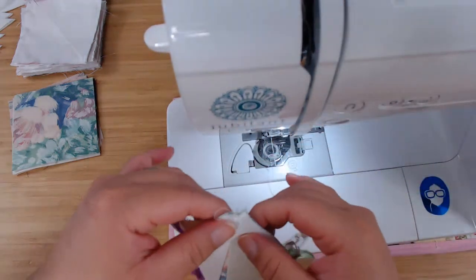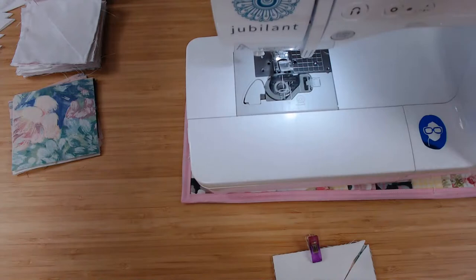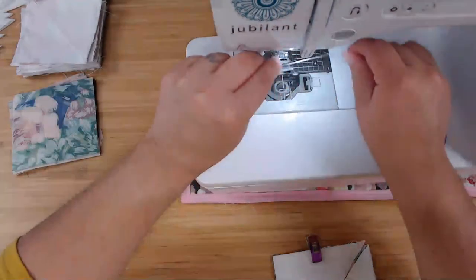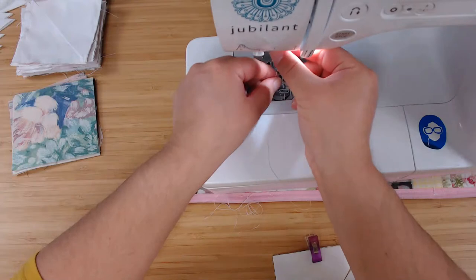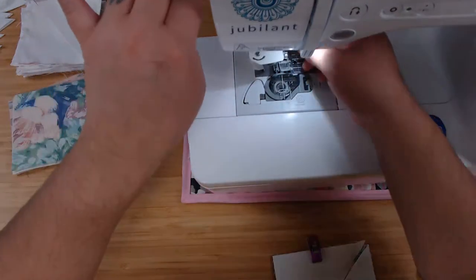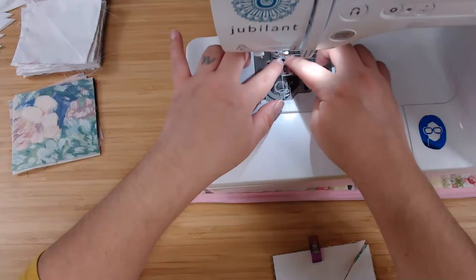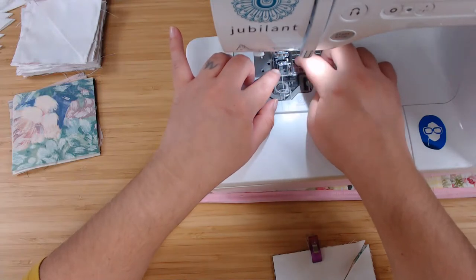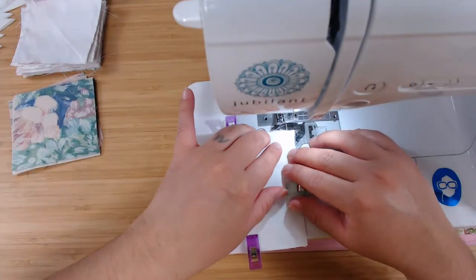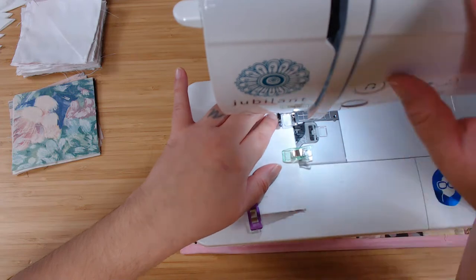My thread popped out on this one. That's weird. Hang on. That has not happened in a minute, so I guess I can't be too mad. The thread just popped. Little foot gets dusty too. You gotta clean it off a little bit. So that'll be easy. Okay, here we go. Let's try it again. Okay, that's better.